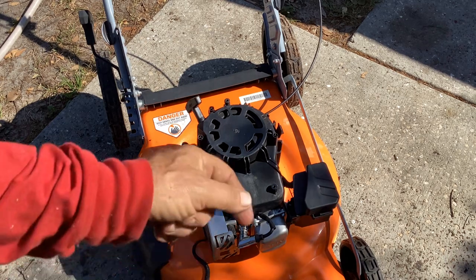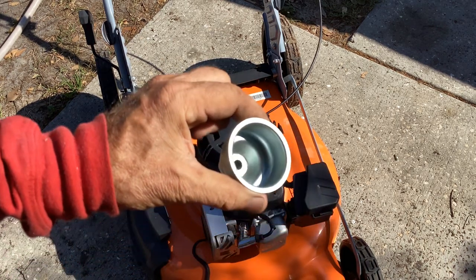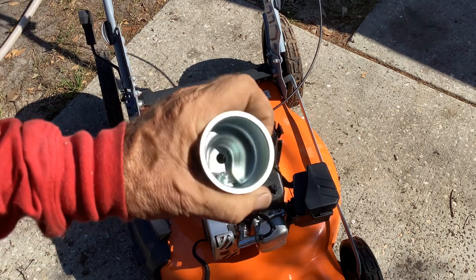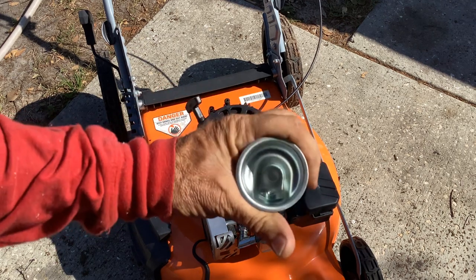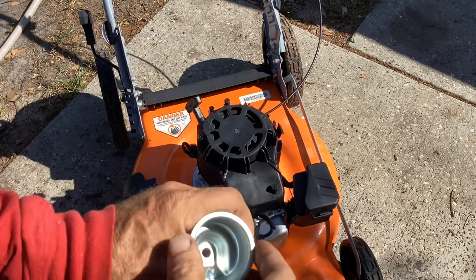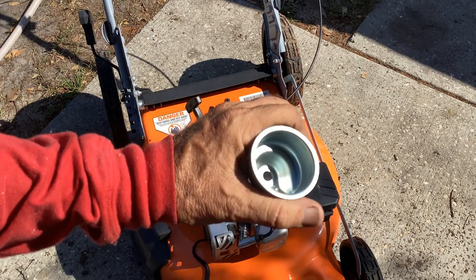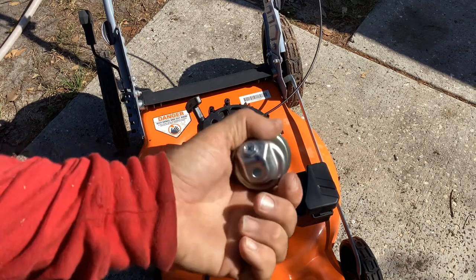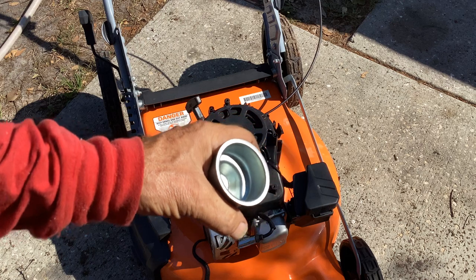I did what I said. I just removed the bowl. Bowl had some moisture in it. No other sediment. Super clean bowl, so I didn't bother taking the carb off. I knew we just had contaminated fuel. So remove this. That's been drying in the sun.